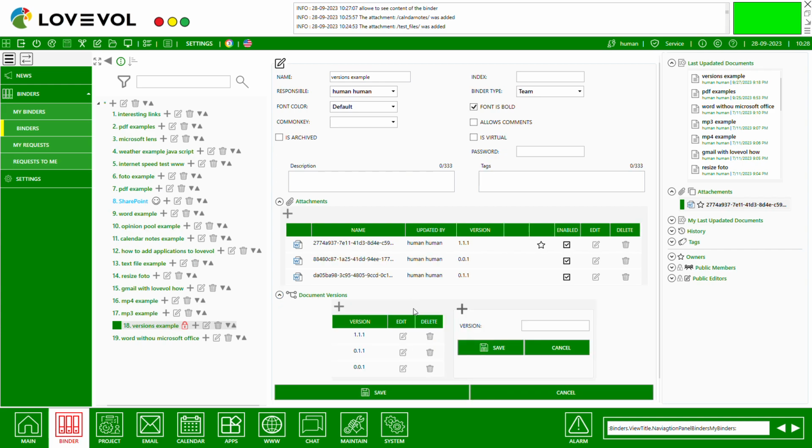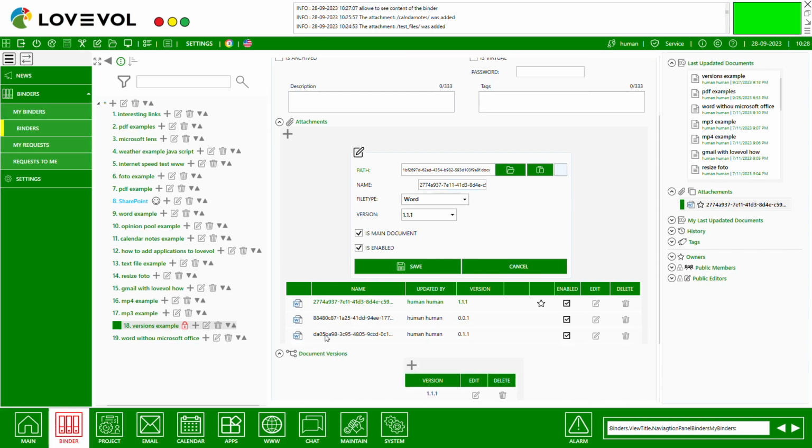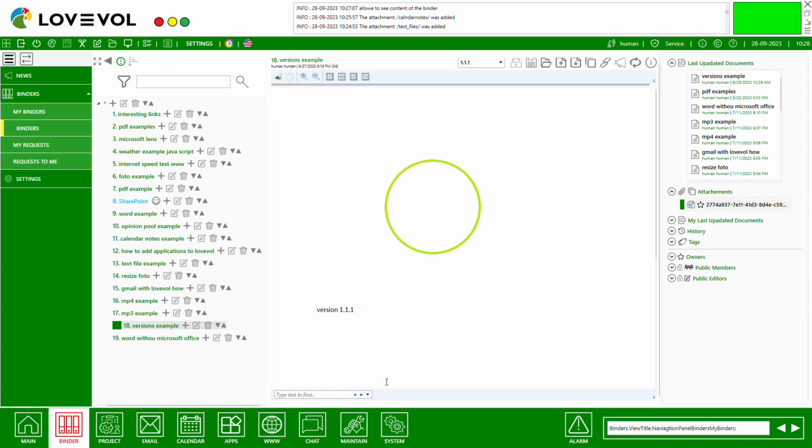You have to add some versions here, and then you can choose the version here for the document, and that's all. If you do that, you can work with versions.